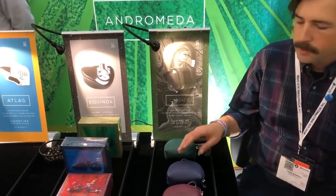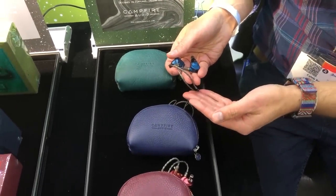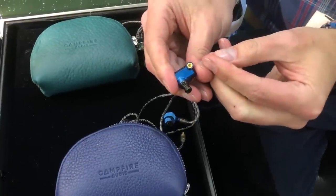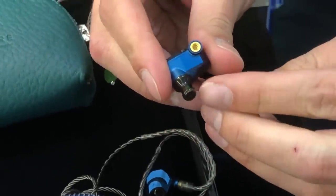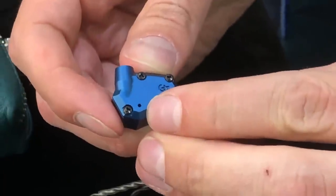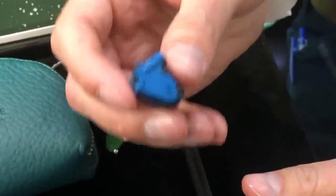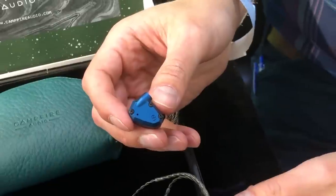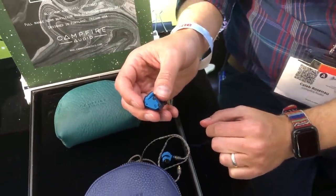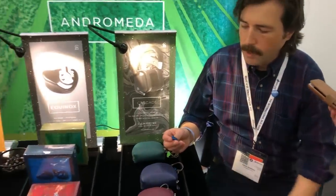Polaris is an exciting product for us. Again, there's the new carrying case, the same smoky litz cable, and the same round MMCX design. It has a black stainless steel spout and black PVD screws on the base, with a port for the dynamic driver. From the original Polaris we used an 8.5 millimeter dynamic driver, and now we've upgraded to a 9.2 millimeter dynamic driver. There have also been some adjustments to the high driver from the original Polaris, so this is a much different sounding Polaris.